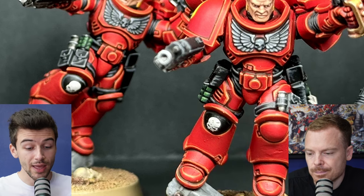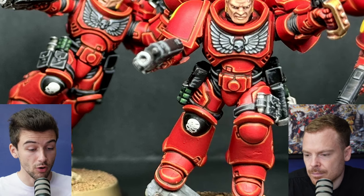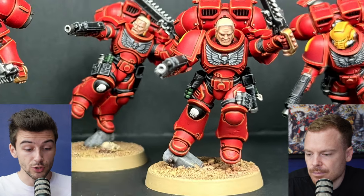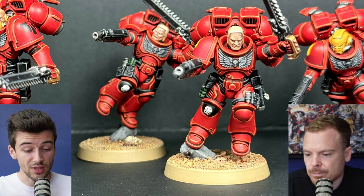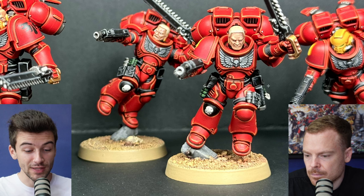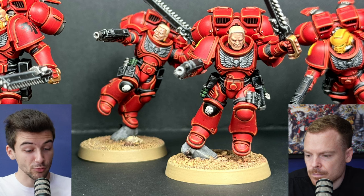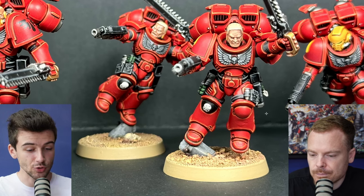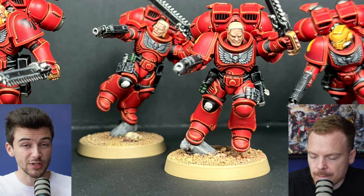Personally, that's my opinion. If you're more into the scratchy sort of style, then by all means, that's entirely up to you. But I would just be a bit more consistent across models. Because even within itself, you've done that scratchy style on the pouches, but not on the belt and not on the straps. So for me personally, I would just stick with one thing, for consistency's sake.